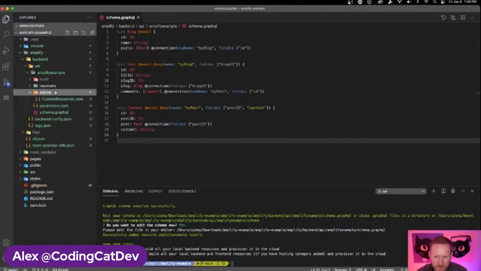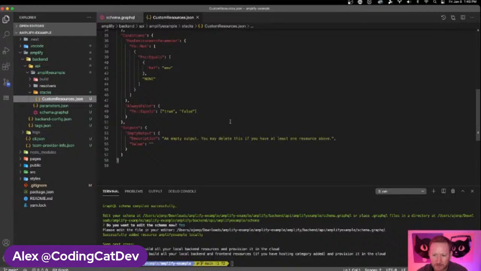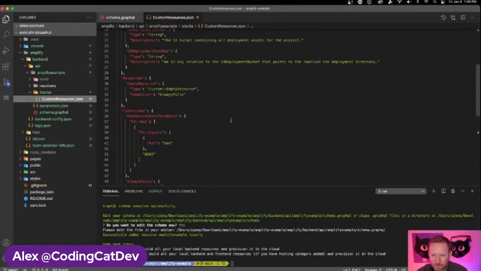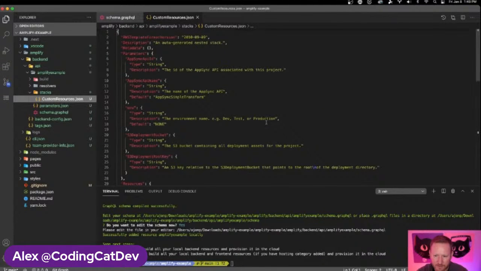Some of the other folders in here, stacks, are a way to expand further than Amplify, or in addition to Amplify. What else it's going to do is allow you to create your own resources. So you have the full power of CloudFormation. If you haven't used CloudFormation before, that's essentially the language to create all of your resources out on AWS's cloud infrastructure. So you could create databases, you could create anything you can think of that AWS can run. That's how you do it.